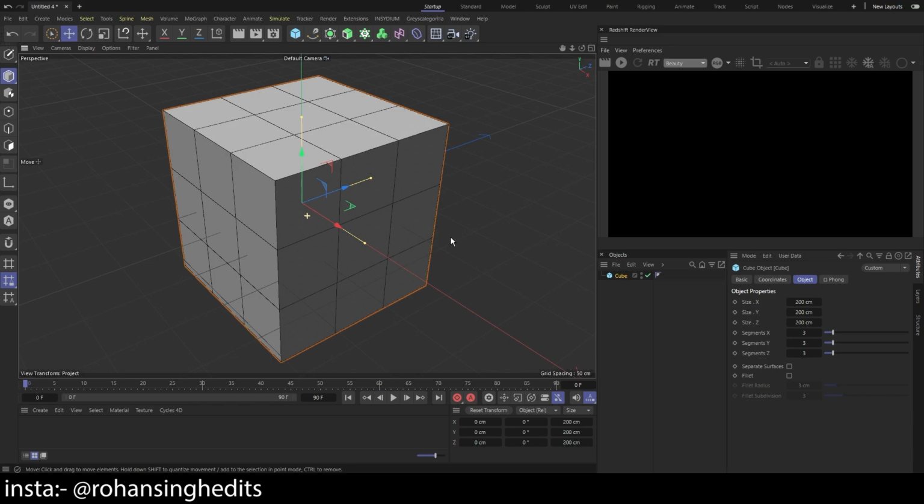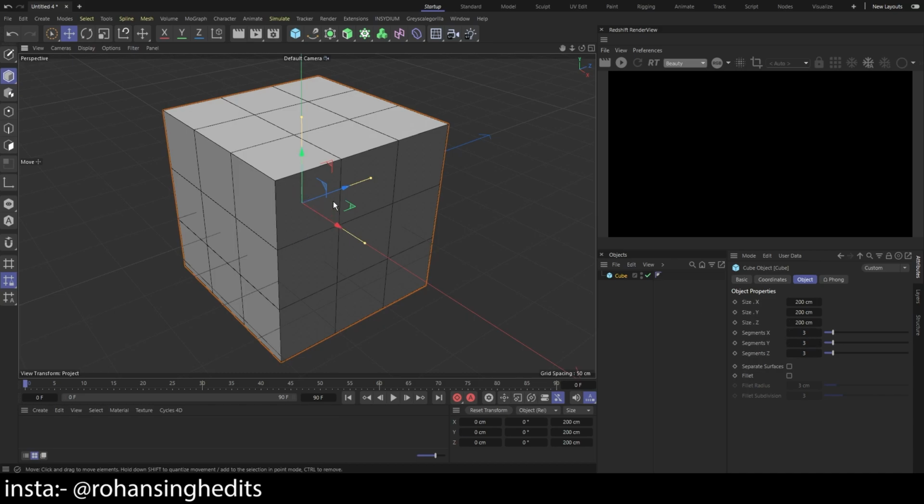It's never gonna happen, guys. Every object that you see is made up of multiple segments, alright? It's not an object by itself, it's made up of different segments. That's the basic thing you need, and the number of segments you need is dependent on how much detail you want in your object. I think for now 3 is good on all X, Y and Z direction.